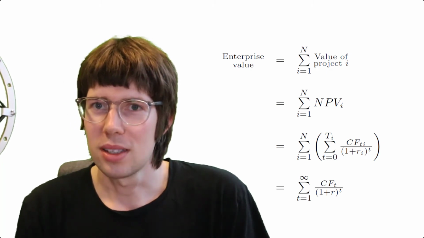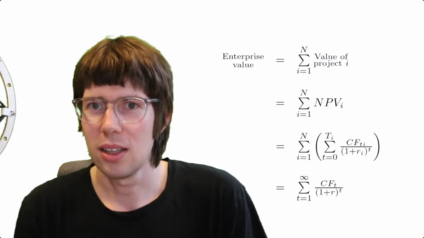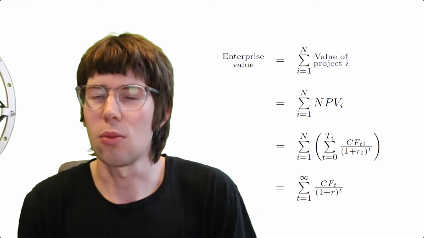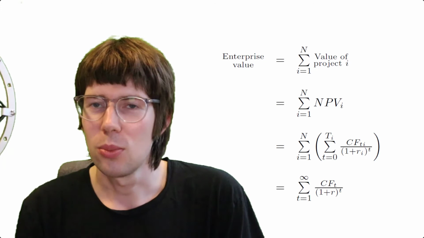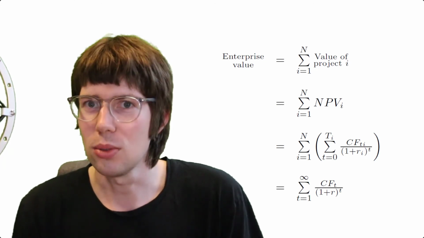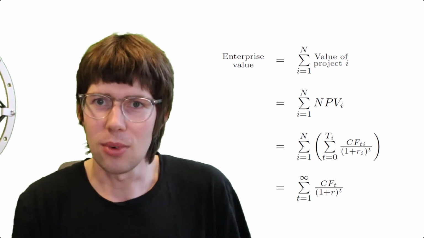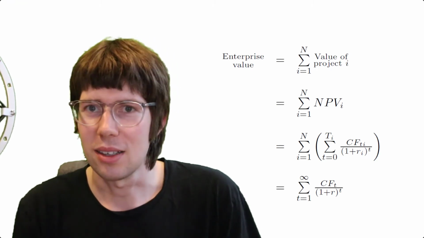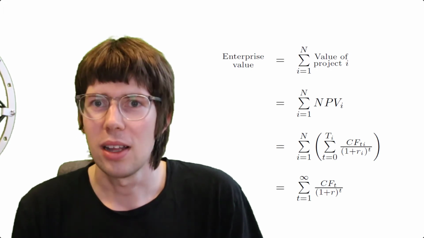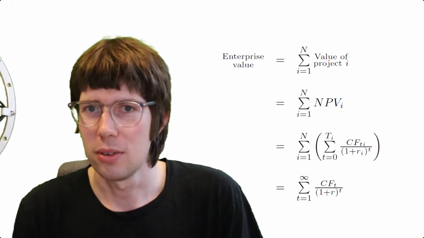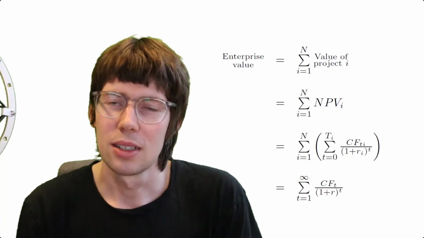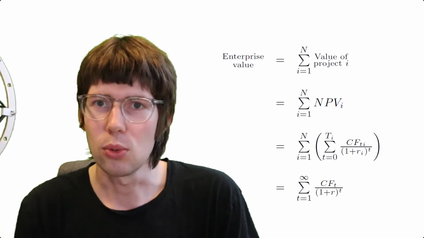So when you take on a project and its net present value, these two equations are overlapping. The value of the company is just the sum of all the net present values of all the projects they were going to do. That is why when you undertake a project with a positive net present value of 50,000, the value of the company will increase by 50,000. So that's where it comes from. That is kind of cool, I suppose.